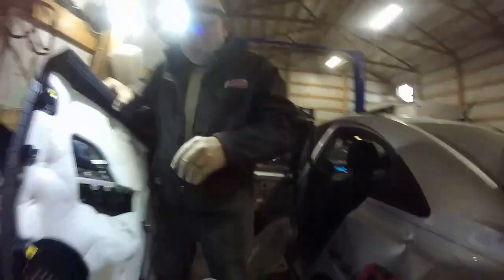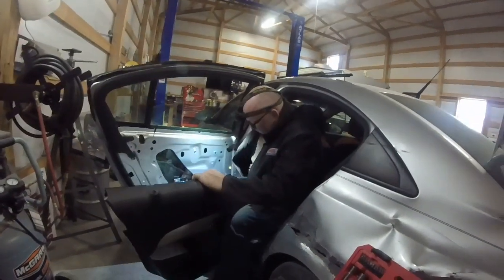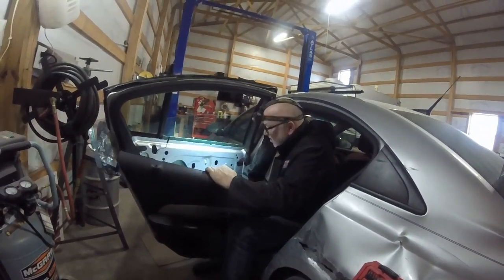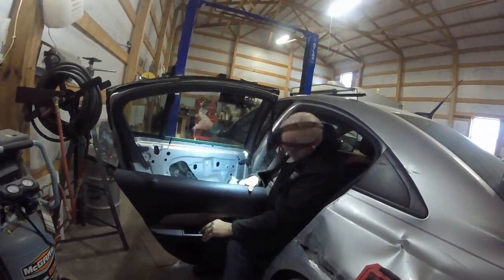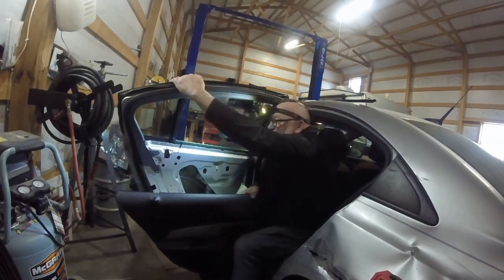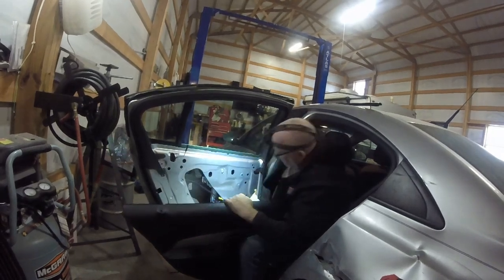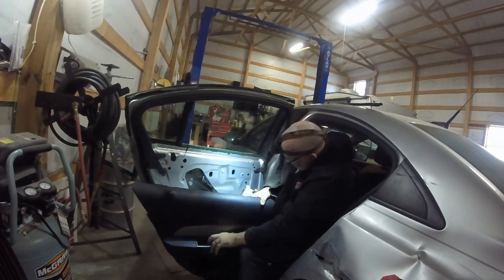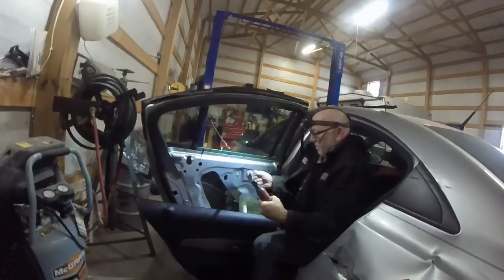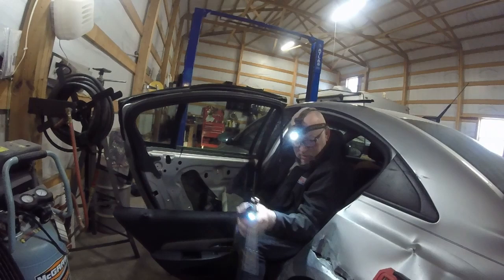Nope, don't do that when you fall. All right. Look at there. Trying to get it in that. You're going up above that. It's all right. Okay, window's secured in there.